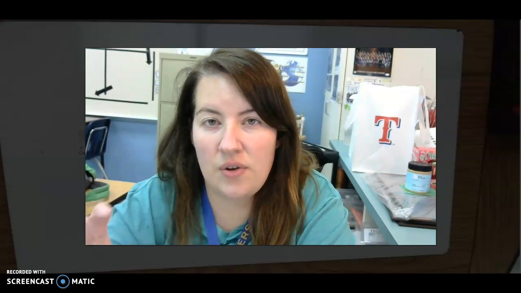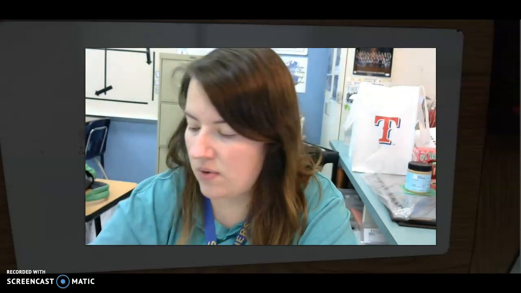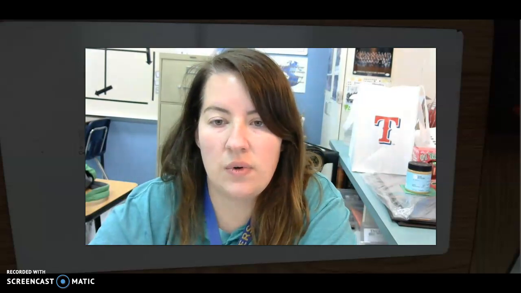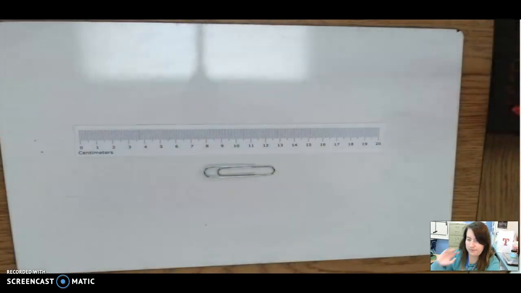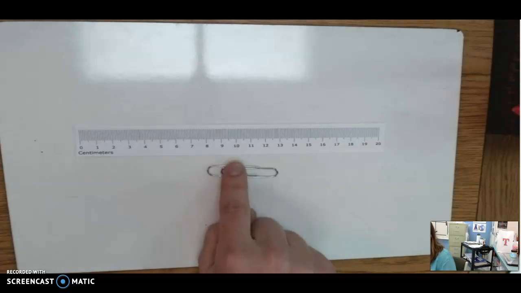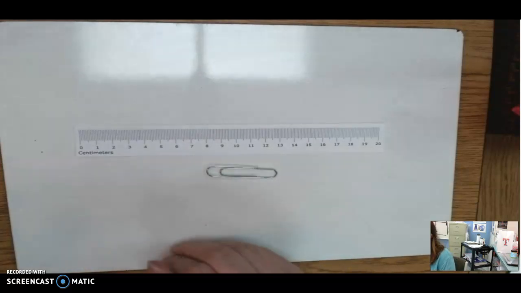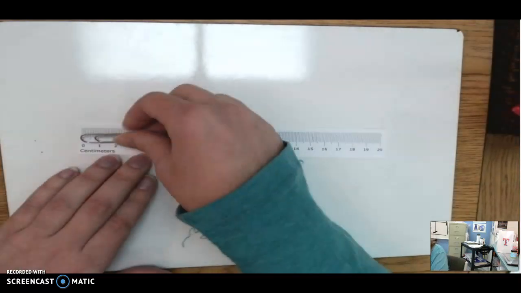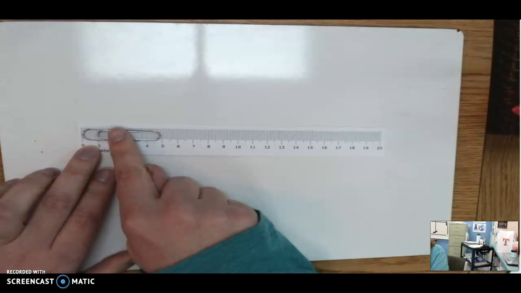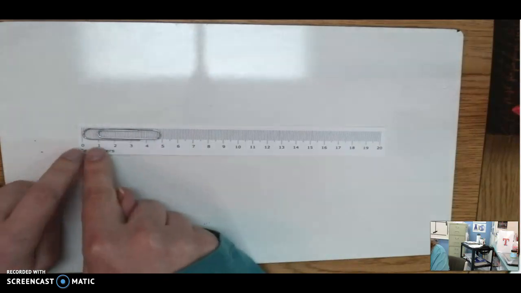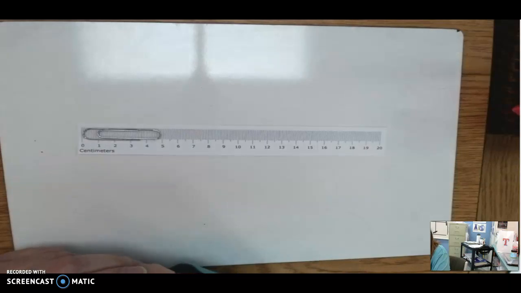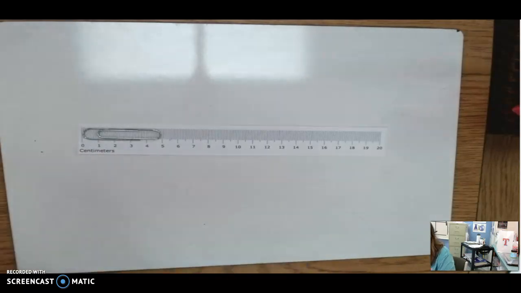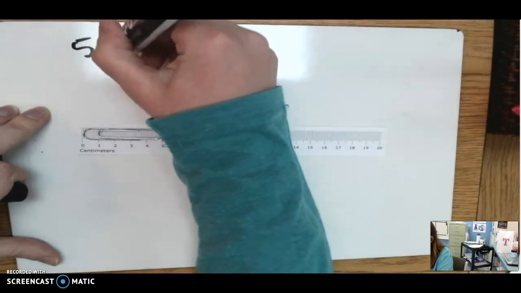So let me show you an example of where I want to take you, and then we will dive into the math together. So for example, this is a different type of example. Let's say someone asked you to take this paper clip and they want to know how long it is in centimeters. Well, if I'm going to measure something, I typically need to always start at 0. And if I put this paper clip right on here, I could see that it is 5 centimeters long, right? So this paper clip, I'm just going to write down so we don't forget, 5 centimeters.